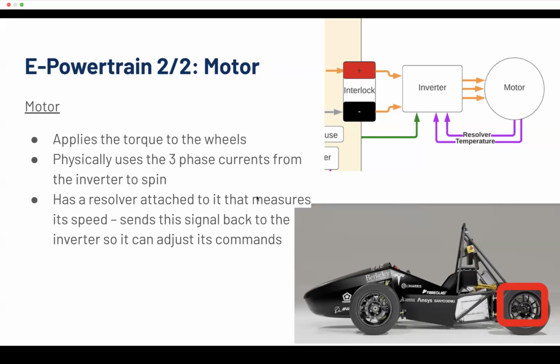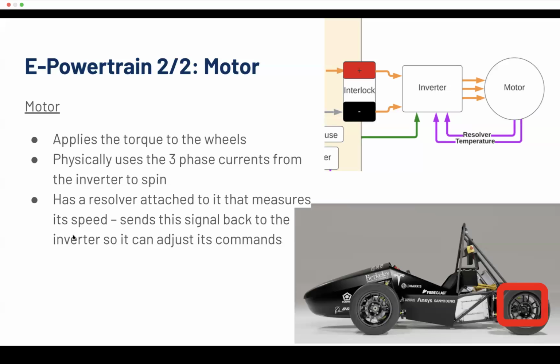it's really just a bunch of coils of wires. This is getting a little bit into motor fundamentals, but basically you have three phases and you have three sets of coils in the motor. You can think of it as, if my motor magnets are at this position, then I turn on the coils at this position and it pulls it. And then I turn on the next set of coils and it pulls it. So it's basically turn on coils, pull, turn on next set of coils, turn off my current set, pull, and that's how it does it. It just does that control, and that's how it spins around.